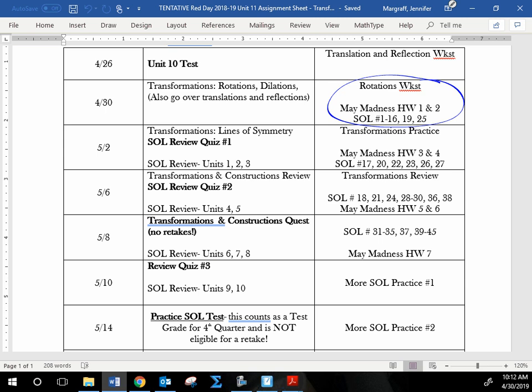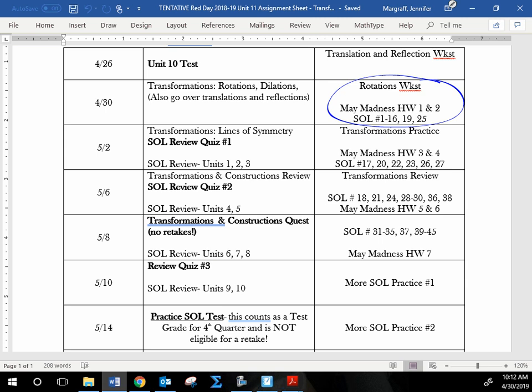The May Madness is just having you recall certain concepts like midpoint formula, distance formula, ways to prove it's a parallelogram, how do we know if it's parallel lines, things like that. So just a couple things from there. And then your SOL review packet, this is an actual released SOL from, I think they released it in 2015. Which means it was a previous test, so a test prior to that they actually gave.